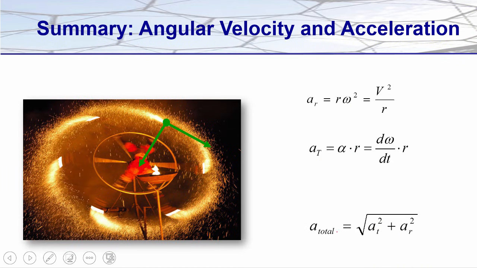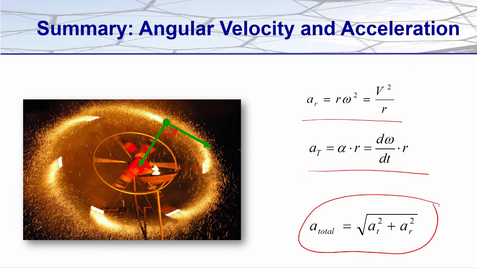As a quick summary: we've got our radial component of acceleration and our tangential component of acceleration. Notice they're normal to each other — the tangential component is in the direction of motion, and the radial component always points towards the centre, with 90 degrees between the two. If you want the total acceleration, square each of those terms, take the square root, and you've got the total acceleration acting on any rotating object.